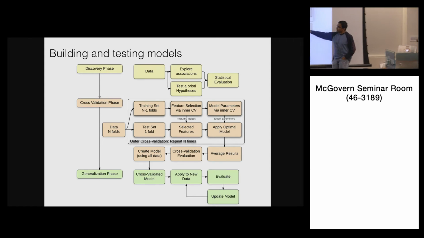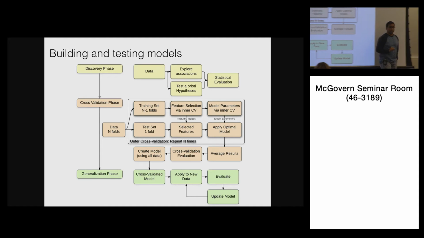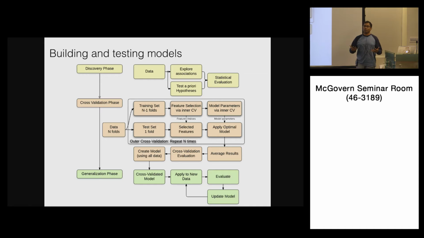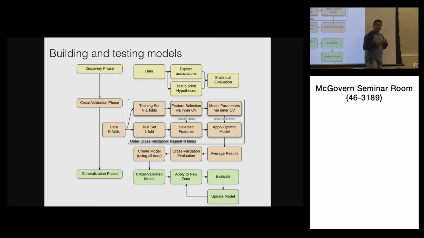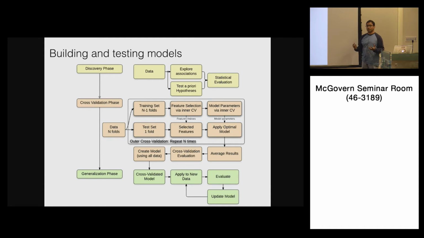So within limited sample settings, this gives us a sense of how good our model is. But once you've done that, the model you want to publish is one that you train on all the data. You don't know what its performance is going to be outside. You only have an estimate of that performance through this measure, saying, based on my internal evaluation, I think this is what the performance is.